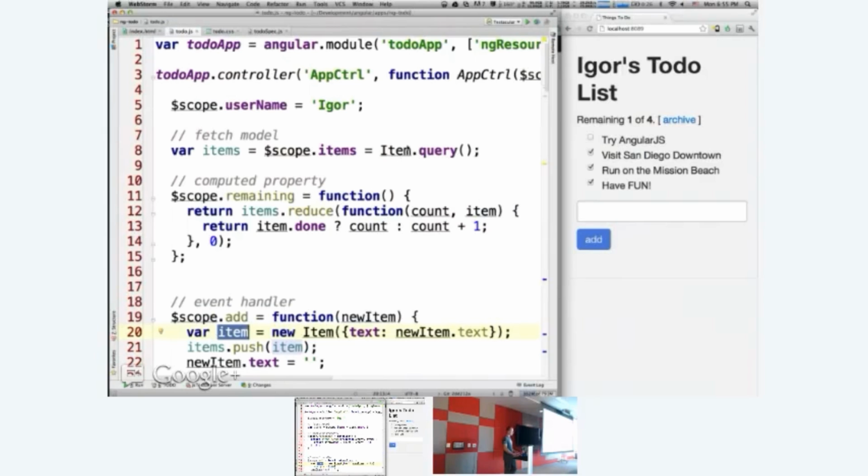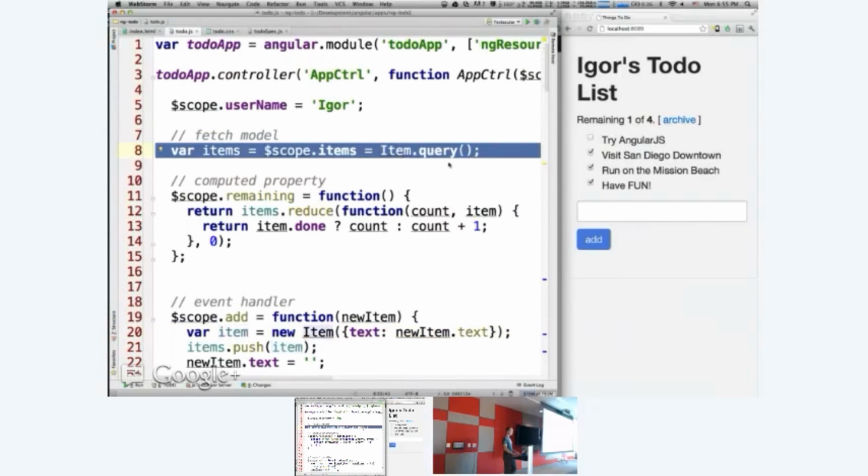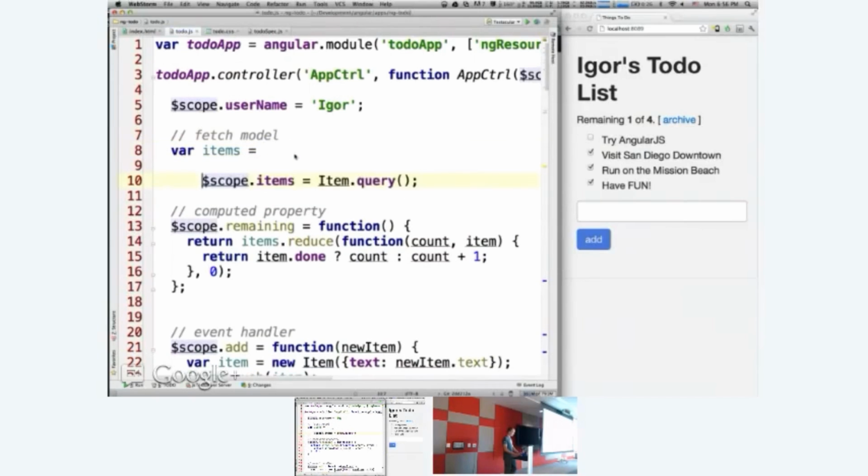Now, one thing you might start wondering about is this single line, specifically this part of it. What is strange about this? It's not waiting on making a request to the server. That's a hint. Synchronous, yeah. It looks like it's synchronous, but it's not.